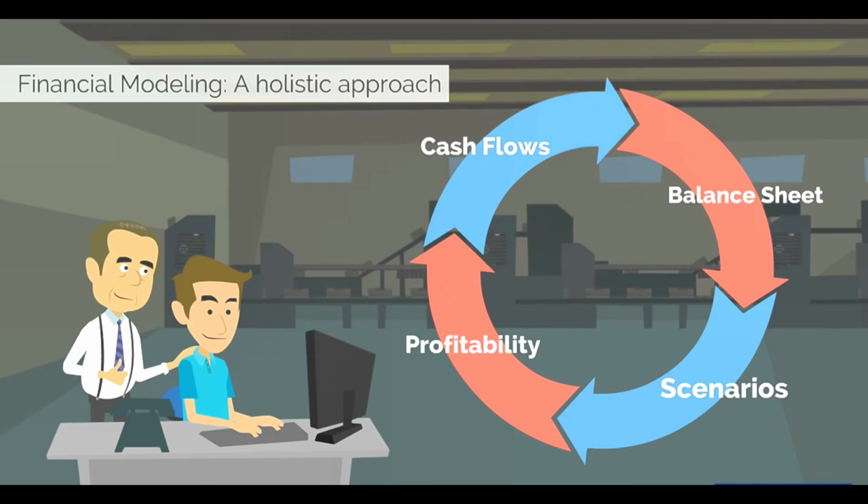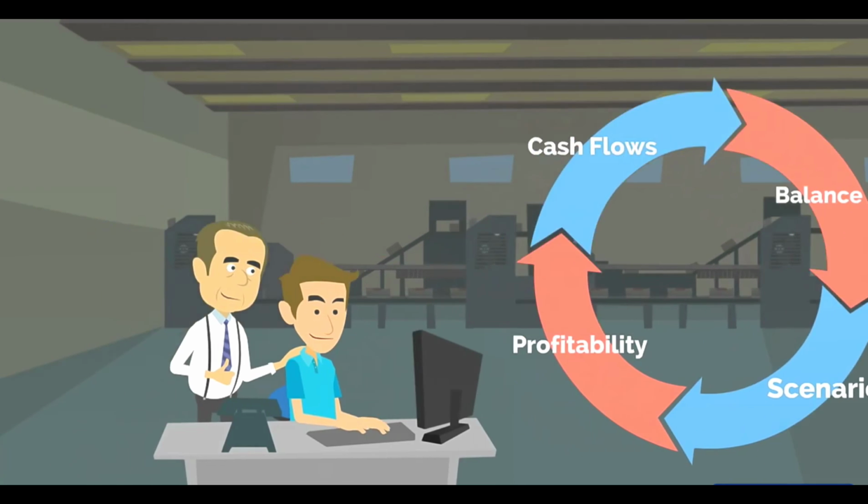Think of a company as a living organism. All its parts function together and need each other. Therefore, we need a holistic approach, a 360-degree view that allows us to observe the impact deriving from the change of individual parameters. And that's precisely where financial modeling comes in play. It is a tool that shows the full picture. It allows us to see the development of a firm's revenues, costs, assets, liabilities, and the cash impact of each of these items.